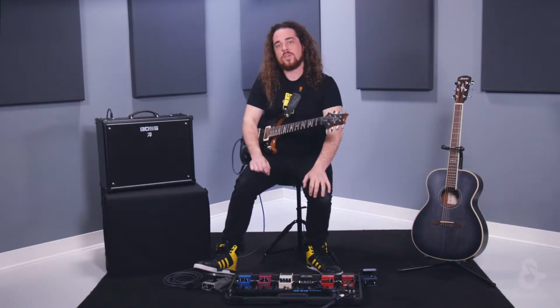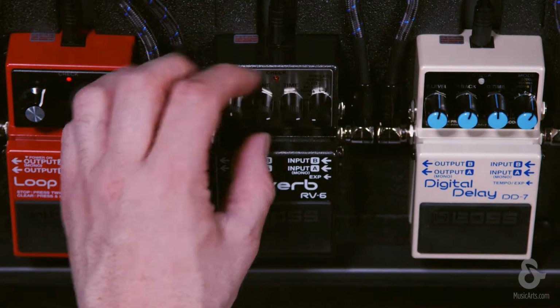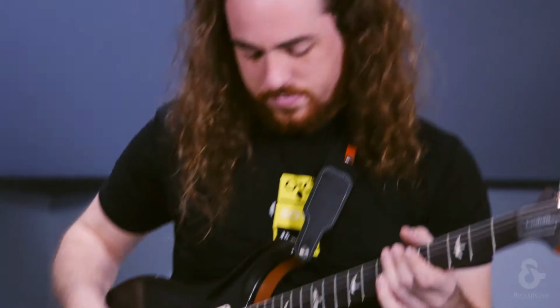Now we move on to the three additional reverbs that we added to the RV-6, as opposed to our other versions of reverbs. This one is called the Dynamic reverb. And Dynamic is literally reacting dynamically to your playing. So the harder that I play, the less reverb I'm going to hear. And the lighter that I play, the more reverb that I'll hear. So here's a little bit of a playing example of that. I exaggerated some of the parameters on the RV-6 in order for you to hear the differences between the soft and harder picking attack reverb sound. So here we go with that.